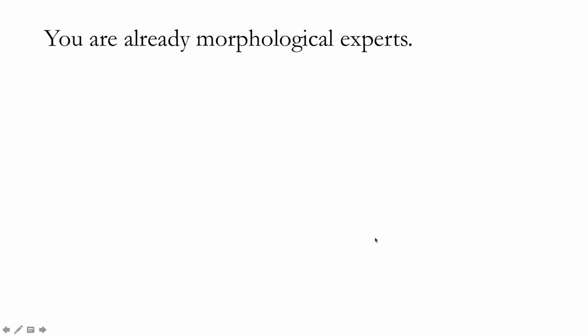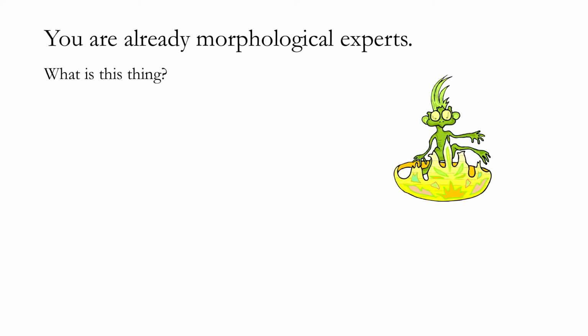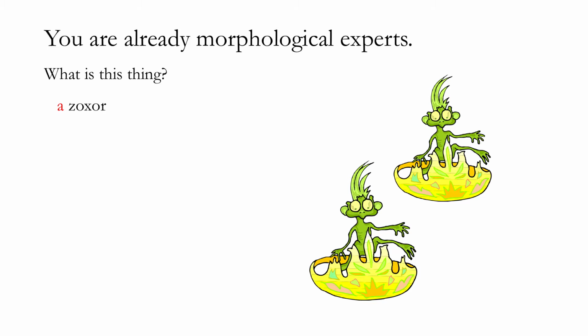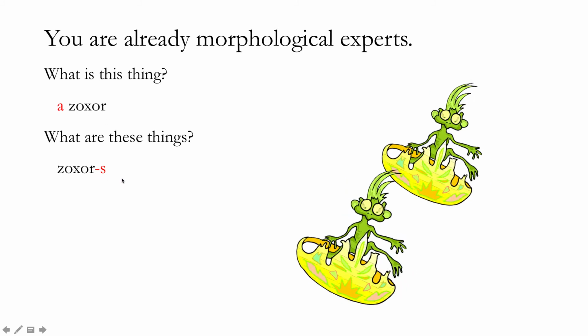I can prove to you that even though you may not be consciously aware of your knowledge of morphology, these combinations of morphemes, you actually do have expert knowledge, at least in the language that you were born with. So here I have this alien. What do I call this thing? Well, I don't have a word for it yet. I mean, I have the word alien, but I could actually invent a new one. Remember, we can make up new morphemes if we want to. I could say that this is a Zoxor. And I could say that these then would be two Zoxors, and I would put a plural S. So A would be one morpheme, Zoxor would be another, and this plural S would be another.